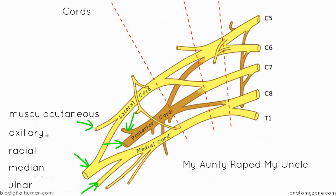Musculocutaneous, axillary, radial, median, ulnar. So now you know the terminal nerves of the cords. We can now look at some of the branches that come off the sides of the cords. So we'll start with the lateral cord.